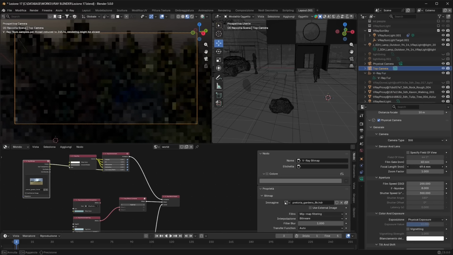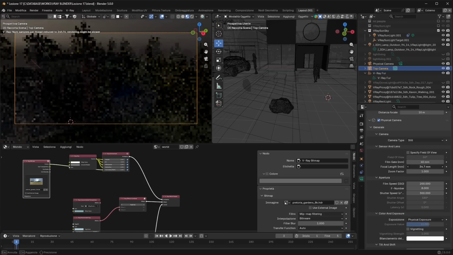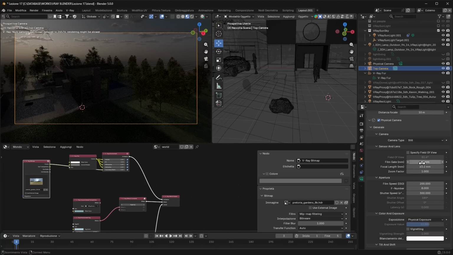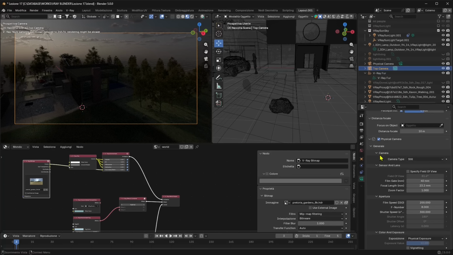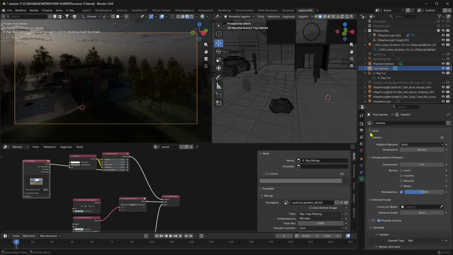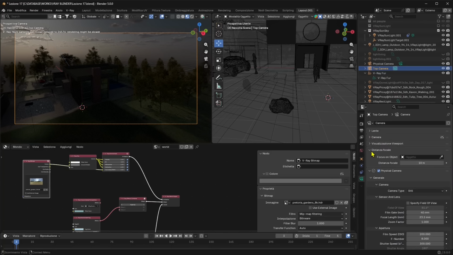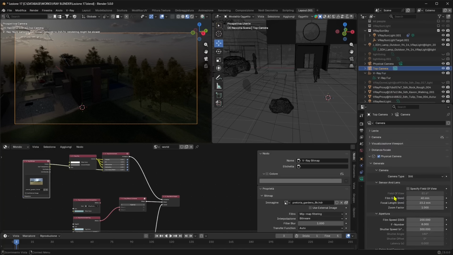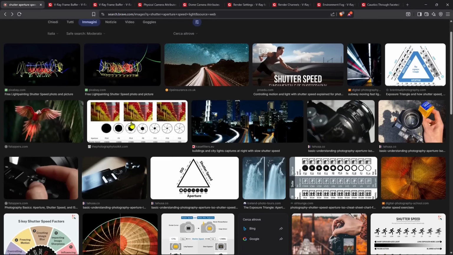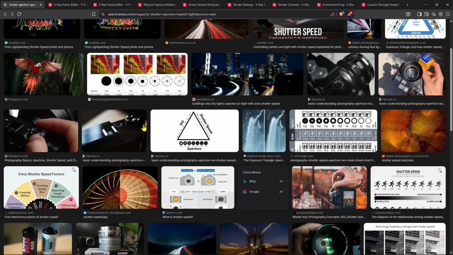So now we need to go directly in the camera properties, and we can adjust the field of view, focal length. We can either choose to work with the focal length or the field of view, depending on the settings we do here. Also the type of camera, if it's going to be a still render camera or a movie camera. So there you go. So this is all the part concerning VRAY.